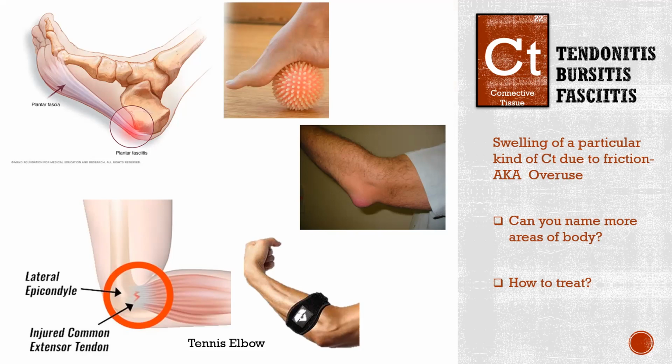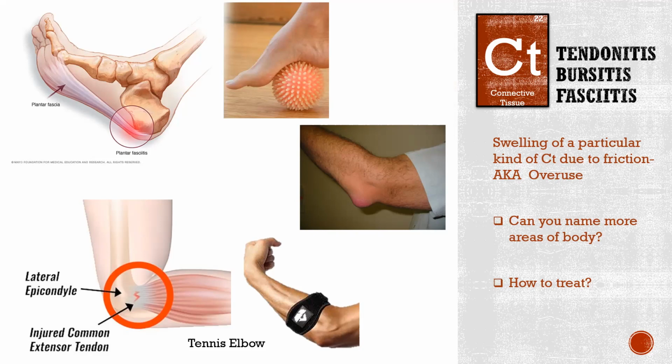Bursitis can happen especially with an injury. So it can be a traumatic bursitis full of blood. It can be an infected bursitis, right, with a lot of cellulitis over top. Or it could even just be a regular old bursitis from repetitive movement in one area or another. The hip and elbow are probably the two most common sites of bursitis that we see. It's also really important to know that all of these areas are going to be swollen and tender to the touch, and that there's not always a quick, easy, simple cure for a lot of these.